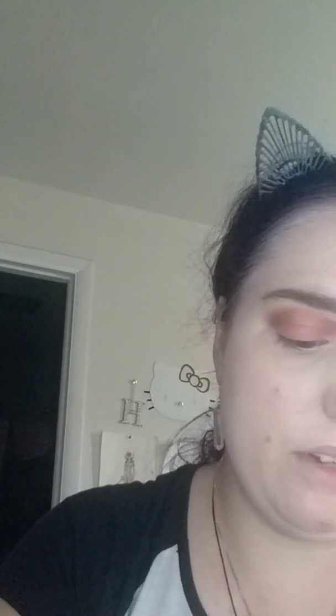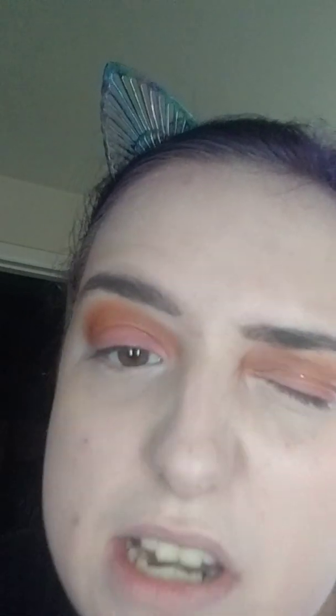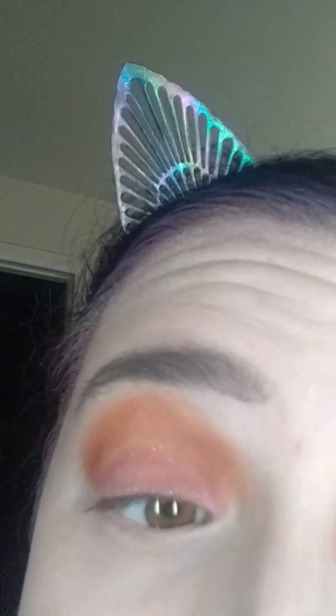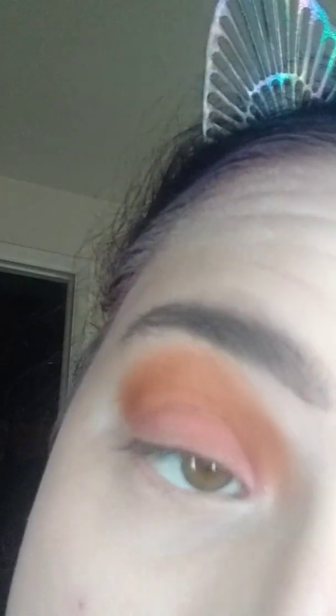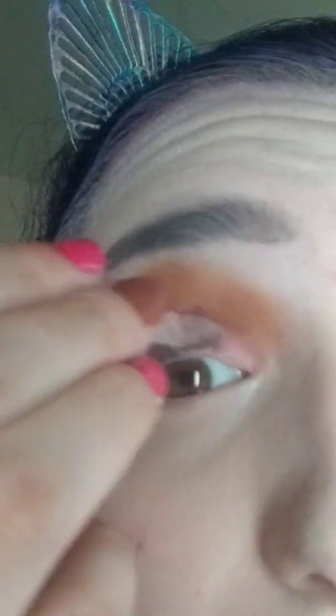It's a loose eyeshadow, so if you're one of those people that's like, ew, loose, then don't use it, but it's a beautiful baby pink. It's very, very shimmery and metallic. I don't even know if they make NYC anymore. If they do, tell me in the comments, because I loved their loose powder. I love this eyeshadow. They made one of the best eye primer sticks I had ever found in my life.